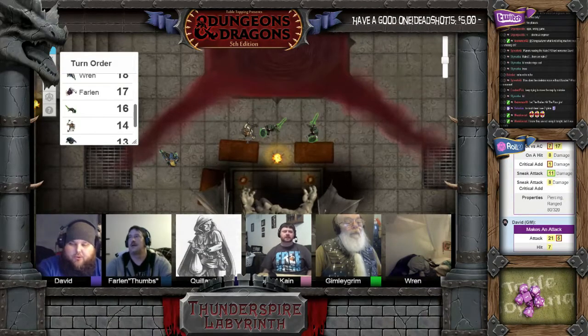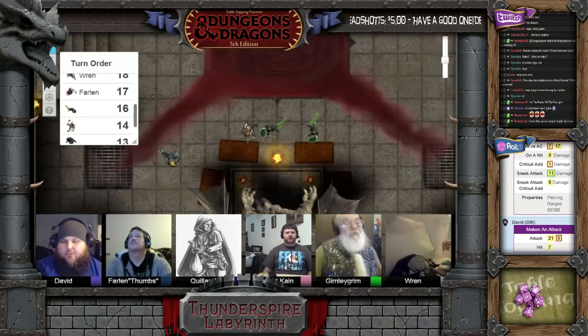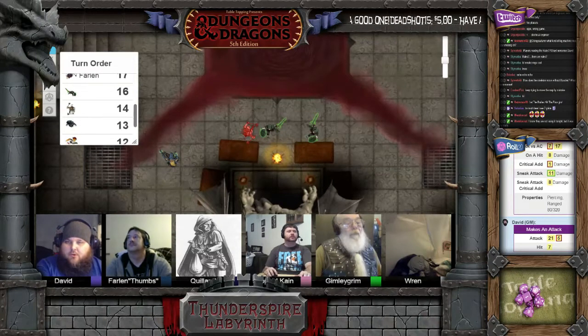Alright, hits him with a 21, and he lunges into him and pierces him for 7 piercing damage, and he's in pretty bad shape now. He is also in a bloodied condition. So, we're up to the new round. Gimli-Grim.